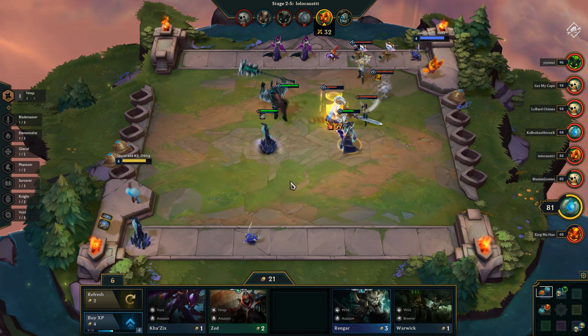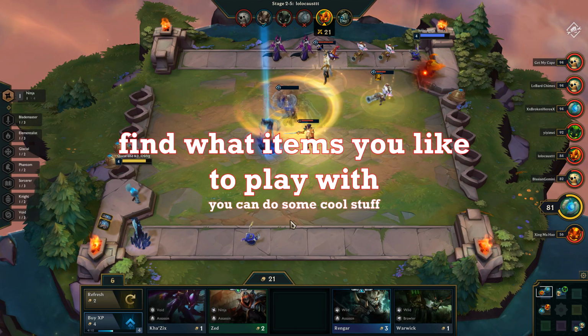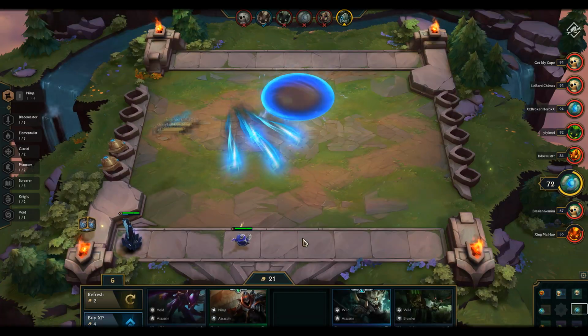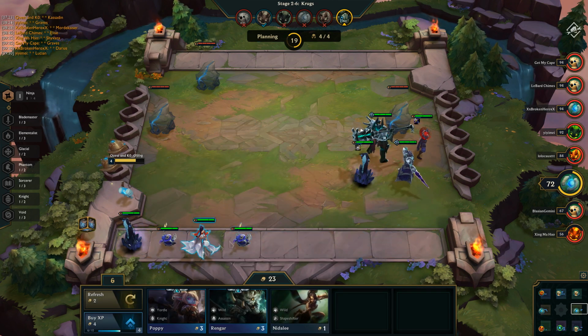Now, there are uses for pretty much every item in the game, so experiment and find out what fits your playstyle the best. There are a ton of combinations to work with, and at the end of the day, your team comp matters just as much as the items on them, so don't worry if you mess up a combination here or there.